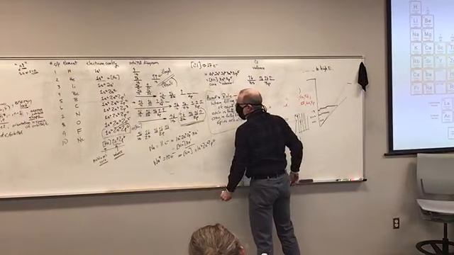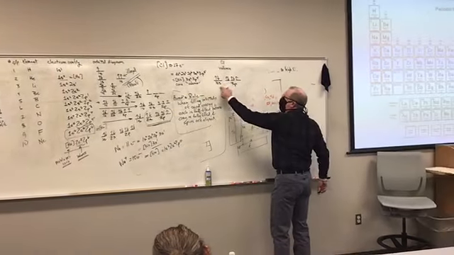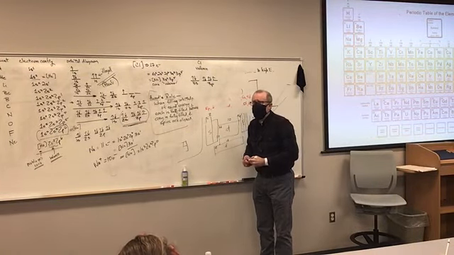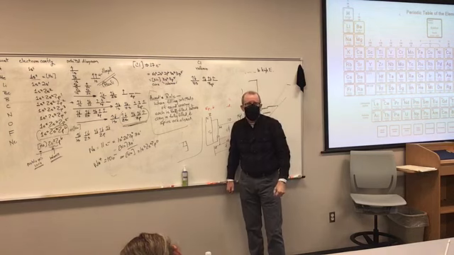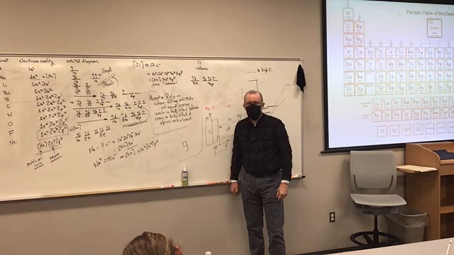Hey, by the way, look at this. There's fluorine. Valence, 2s2, 2p5. Here's chlorine, 3s2, 3p5. What does fluorine do every time? Grab an electron, become F minus. What's the most common thing for chlorine to do? Grab one electron, become Cl minus.